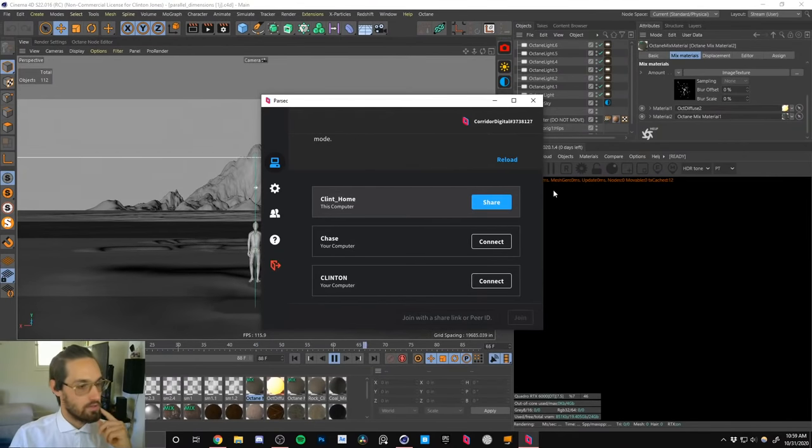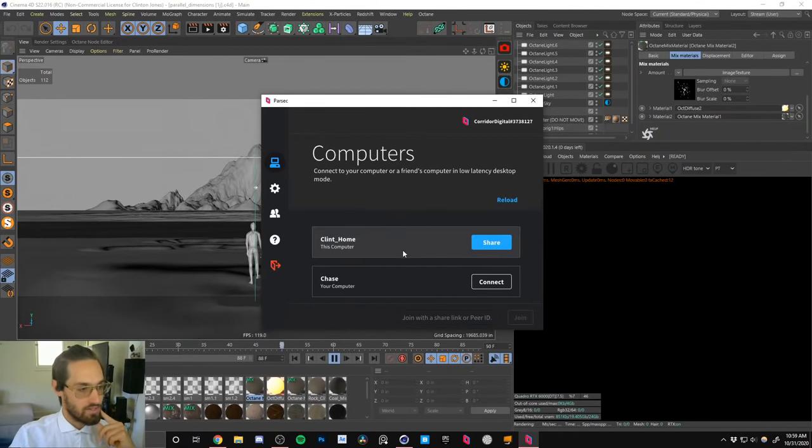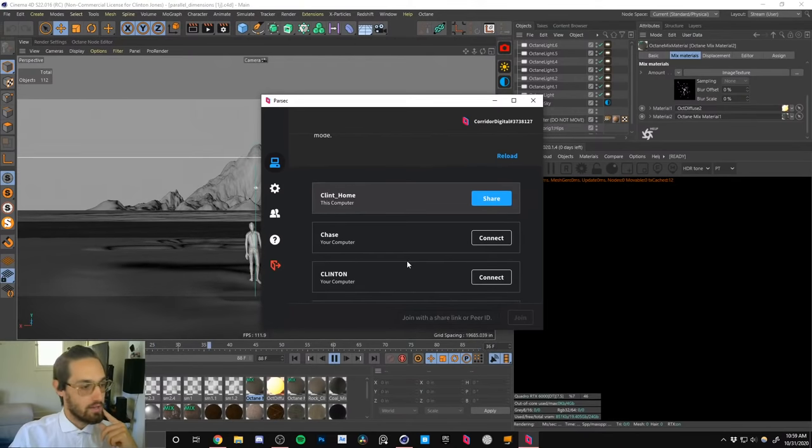So really, all I have to do, these are all the different computers that, as long as you're logged into your Parsec account, you can hop in to any computer. So this is my work computer.